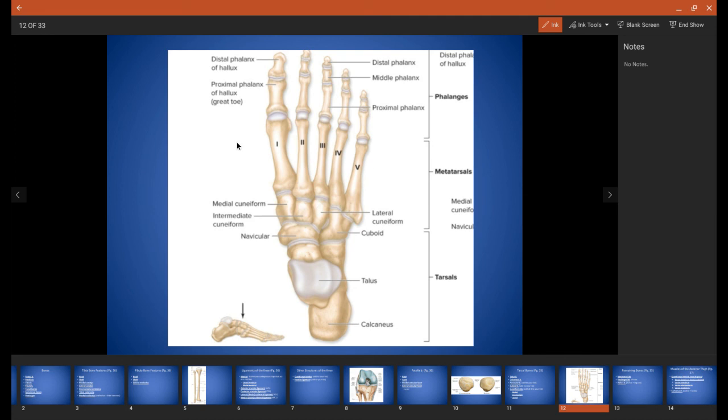The metatarsals are going to be these long, slender bones in the middle of the foot. They're numbered just using Roman numerals, medial to lateral. So number 1's the big toe metatarsal. 5 will be the pinky toe. And then we have our group of phalanges up here, which are the toe bones. The big toe only has 2 phalanges, while the rest of the toes will have 3. Also, these 2 phalanges put together, the distal and proximal, these are called the hallux, which means big toe.